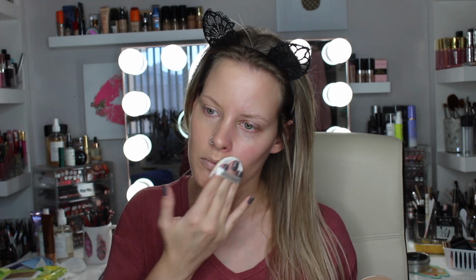It looks a little pink to me. Ooh, but it looks like I'm getting really good coverage so far. I might just do my whole face with this little thing. I didn't think I would like it as much. I don't remember being obsessed with the Lancome little poof thing when I used that, but I like this one. That looks good. That looks so good. I love this. So I think I'm just gonna do my whole face with this and then I'm gonna go back over everything with a sponge.